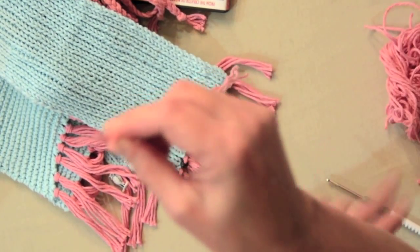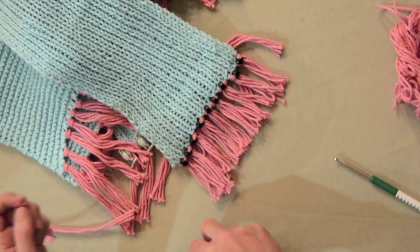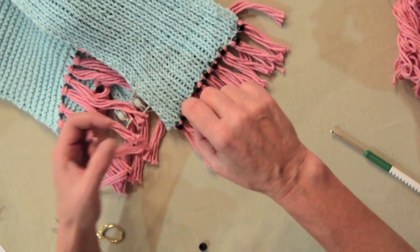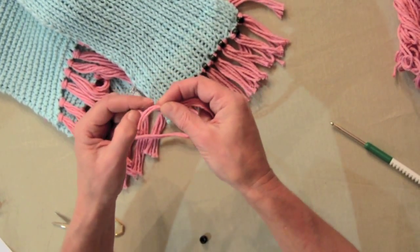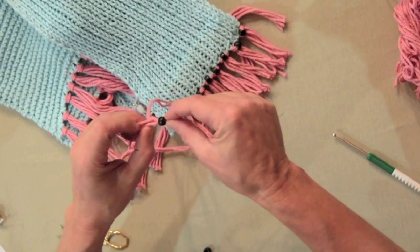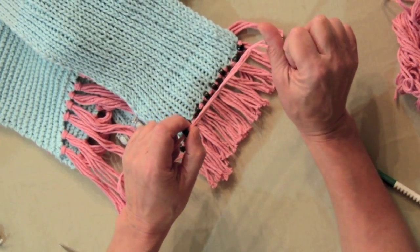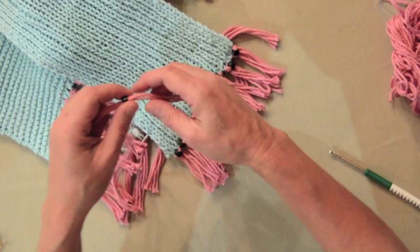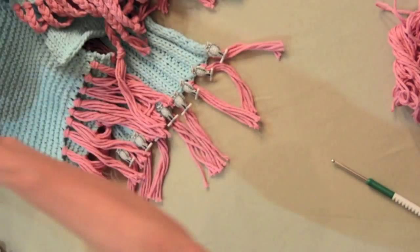You take again 3 of your threads. You have your bead. Go into the bead with your special tool. Have the yarn in the loop. Hold it and you pull the bead over the yarn while pulling on the wire. You fold it in half, and now it becomes a bit tricky.